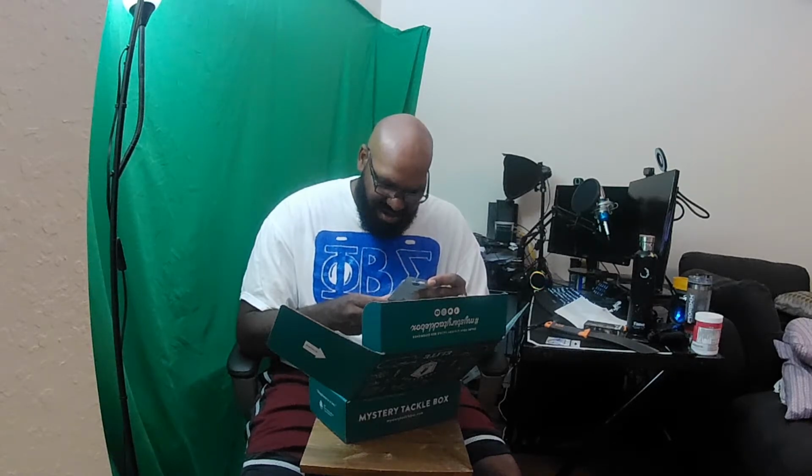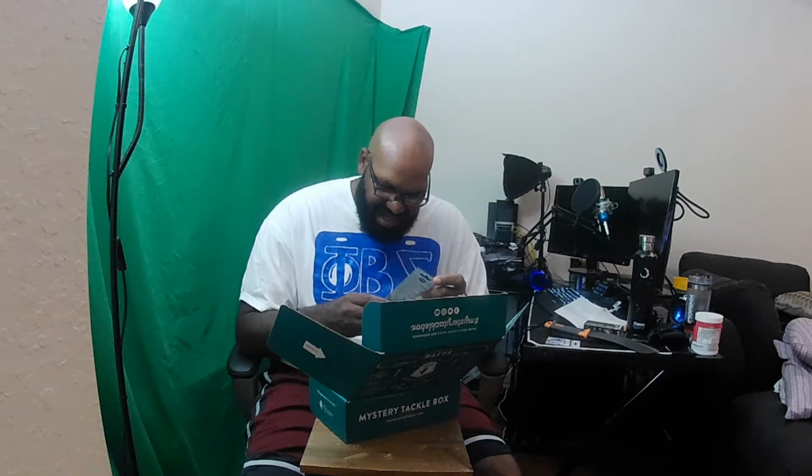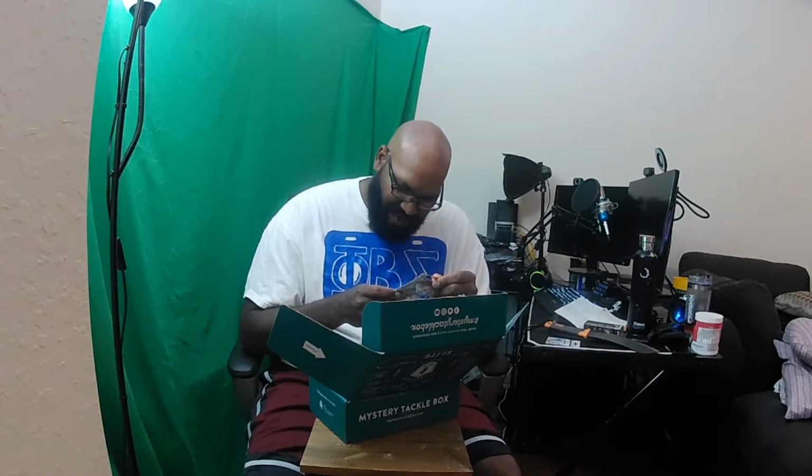Also in here, let's see, we have a Japanese Takahiro Omori. This looks like a relatively deep diving crankbait here. That looks pretty cool. Let's see. It's a 1.5 flake male gill is what it says. But it doesn't say what kind of depth that it goes to.